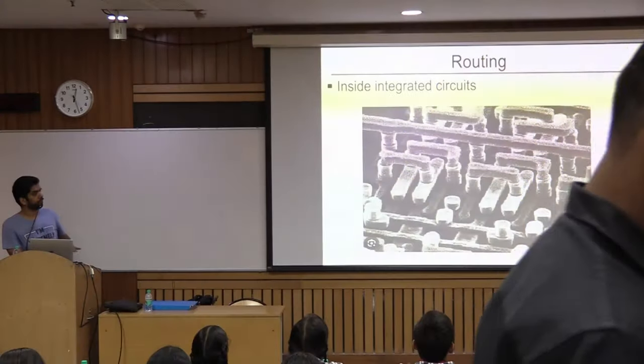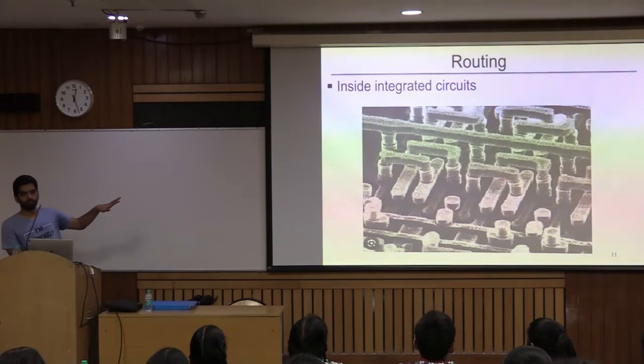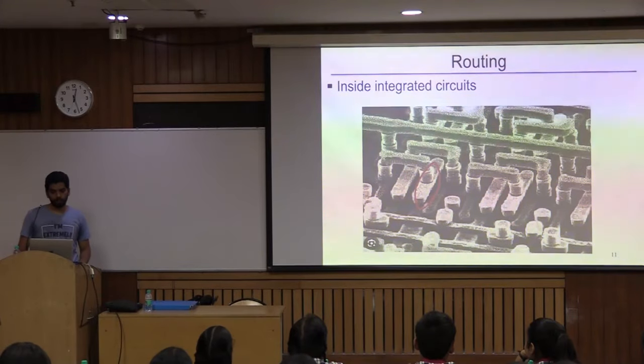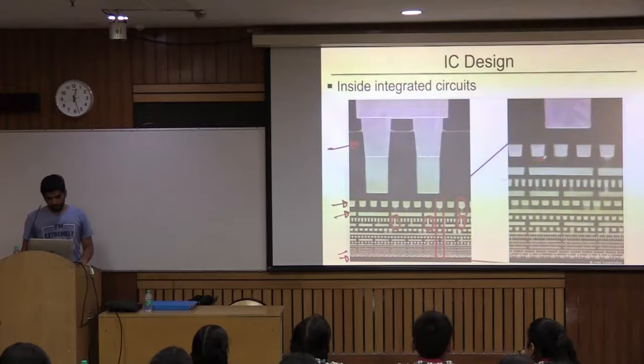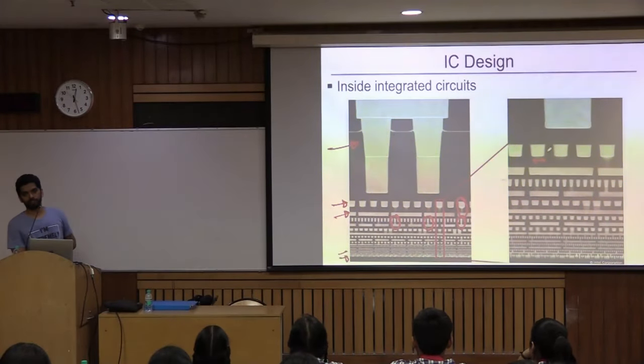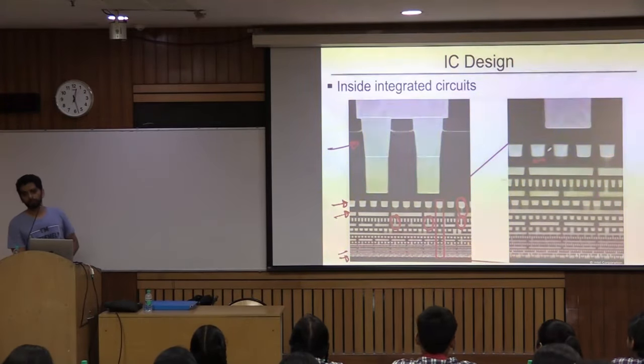In fact, if you want to see from another view, this is a top view of the same IC, where routing has been shown, and you can see maybe this is one component, and then you are taking a connection from here, then you are taking this connection. Now the only point is the dimension. If you try to see, these dimensions are very, very small, maybe a few tens of nanometers or so, right? Such a dense packaging of these routings and individual components happens. That's why you are able to get so many functionalities from such a tiny chip.